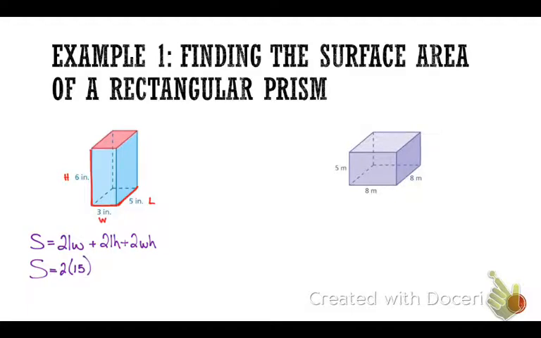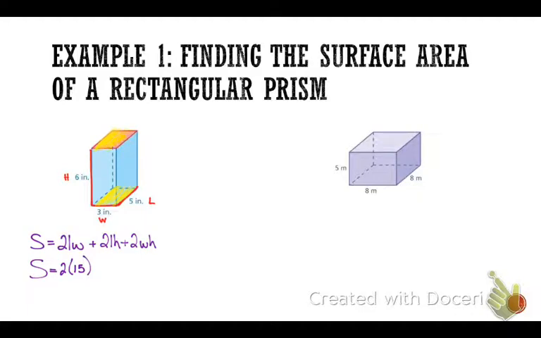So does everybody see where I got 15? I multiplied the length times the width. Okay, so now the question comes into play, why am I multiplying it by 2? Well, notice that the length and the width make up this bottom side of the prism. Do you guys see that? Well, for a prism, especially rectangular, if there's a bottom, there's also a matching top side.